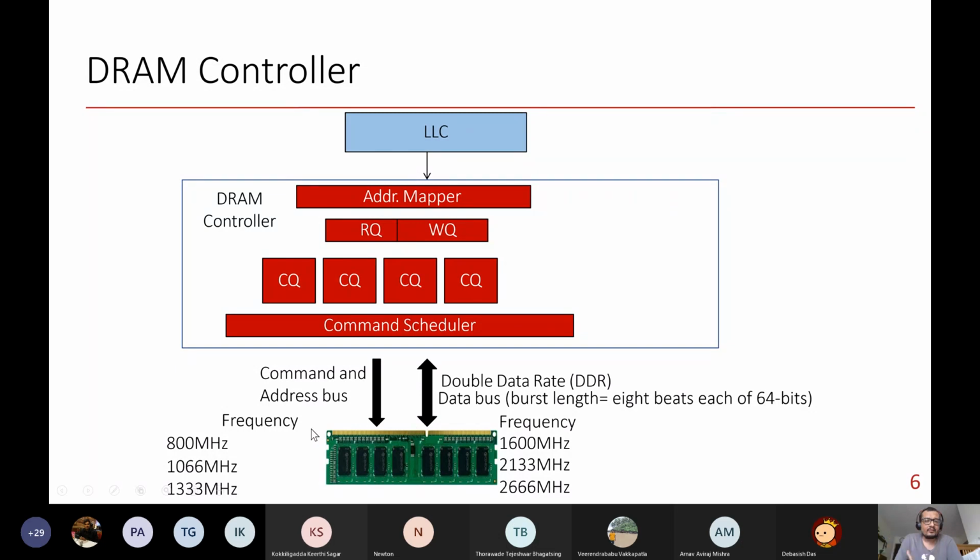There are a few subtle points here. The frequency at which this particular bus runs drives the latency also. Remember, this frequency is different from your CPU frequency because this is off-chip, right? And all the modern DRAM devices follow a DDR standard, which means double data rate. In a particular clock tick, you can transfer data on both the rising edge and the falling edge of the tick. So that's why the frequency of the data bus is always 2 times that of the address bus. Okay, that's the high level understanding.